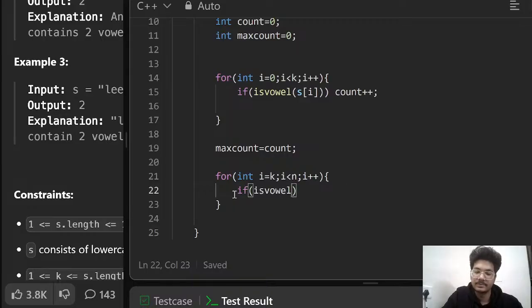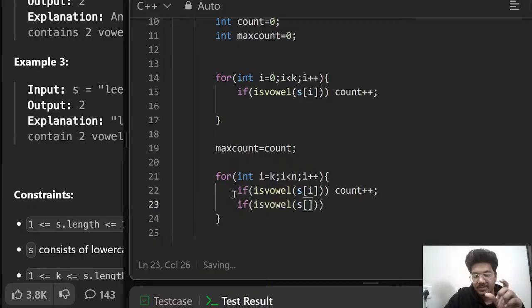If s of i is a vowel, we increment count. And if s of i minus k is also a vowel, we have to decrement the count, because we moved the window, so this left element gets left behind.